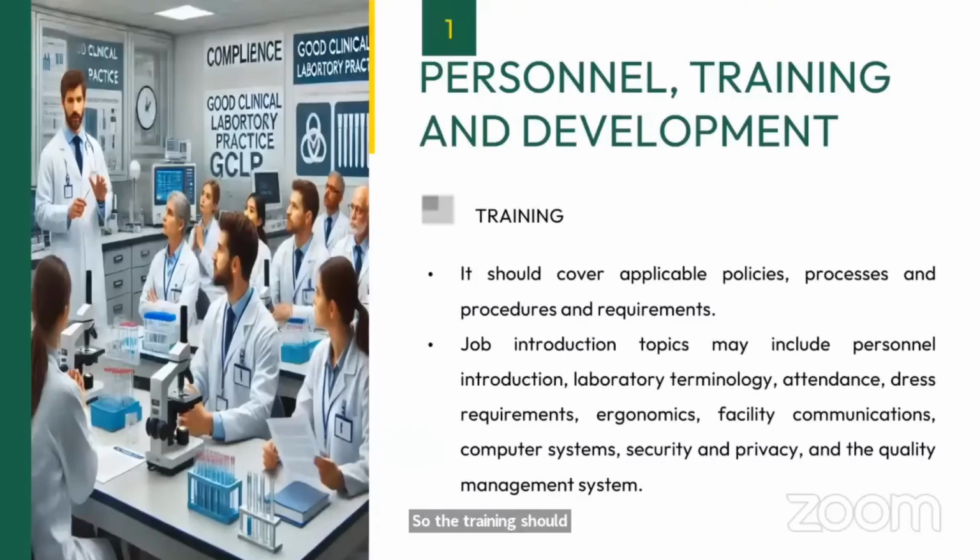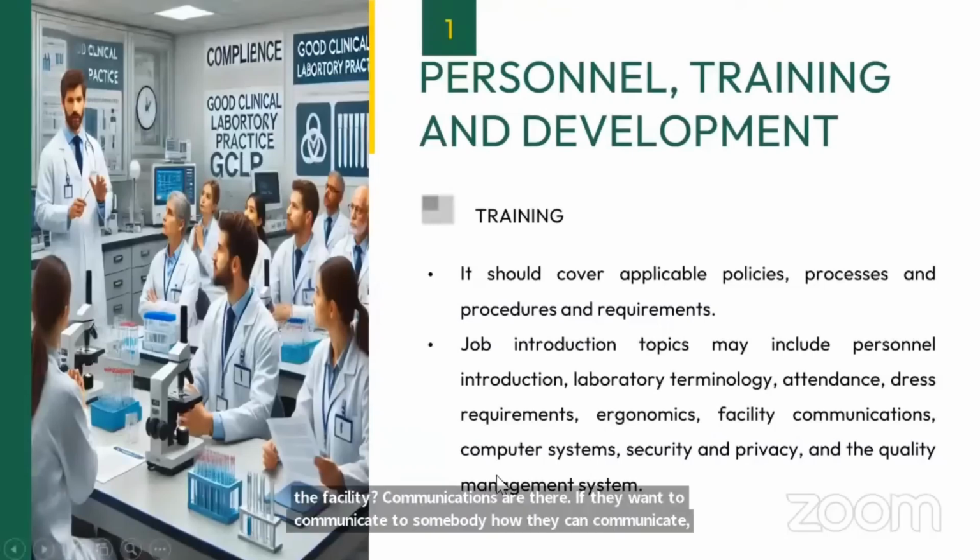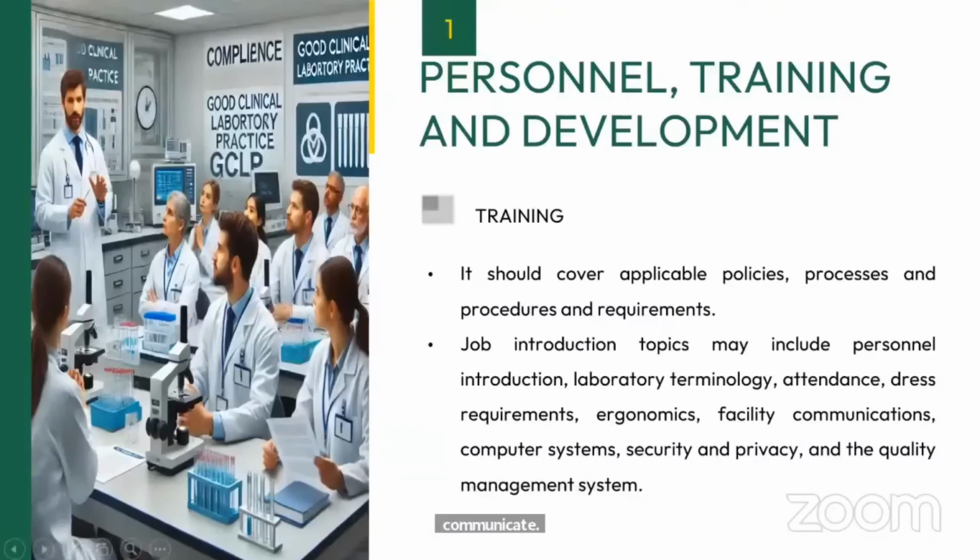Like yesterday, we started the training program with some of the definitions. They should have an appropriate introduction to their colleagues, the other persons who are working in the laboratory, how to maintain the attendance, what the dress codes are, and what facility communications are there. If they want to communicate with somebody, how can they communicate? If there is any software or LIS, computer systems used, how to operate those systems, and how to maintain security and privacy. All these components should be included as a part of the training program.